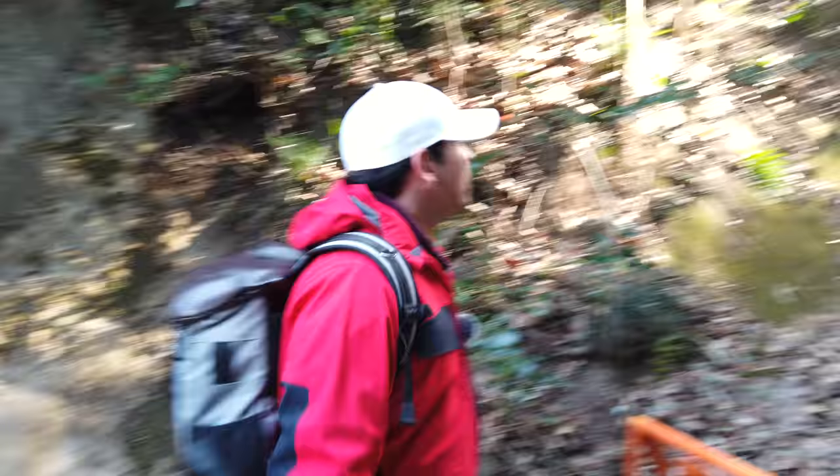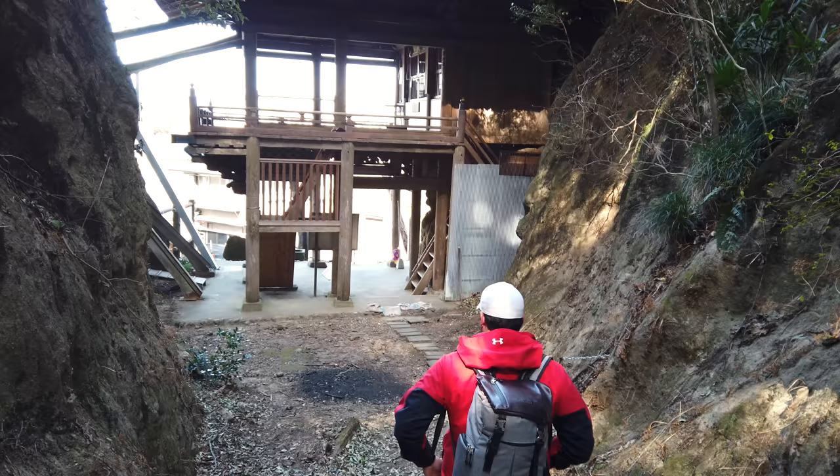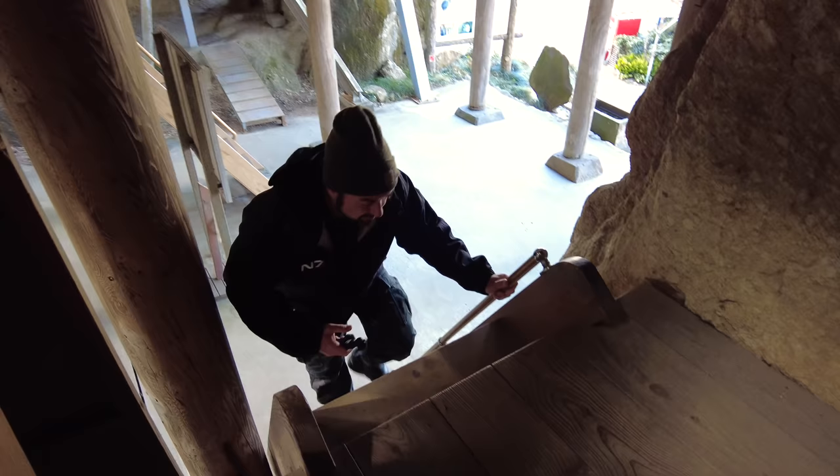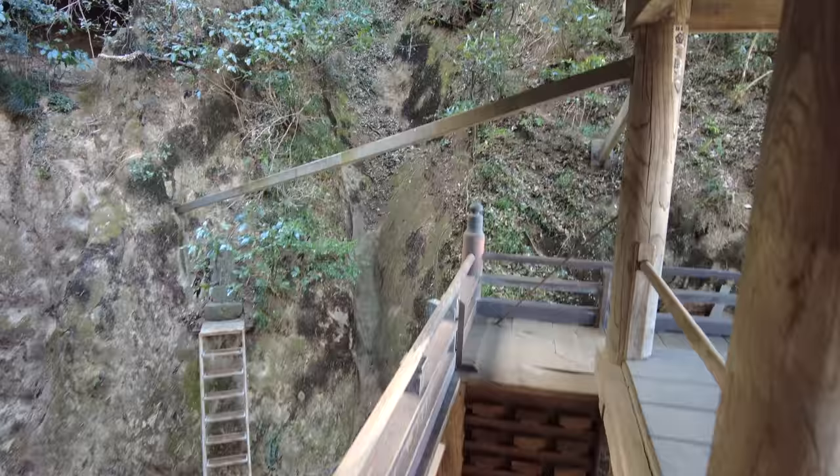I really want to go up there — I know we're not going to do it because it says no, but I really want to go up there. Nice. Wow, look at these guys. There's so much stuff — it's just the history of this place, right? Even right above our heads. Wow.